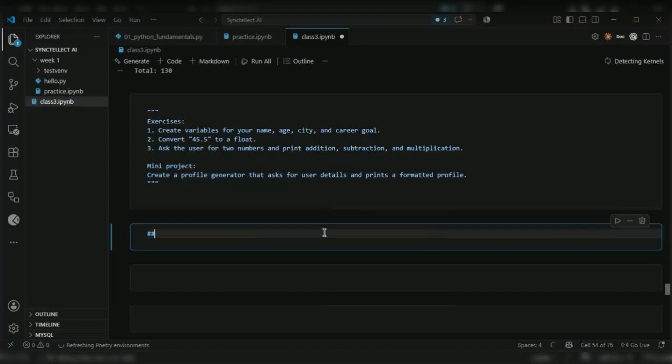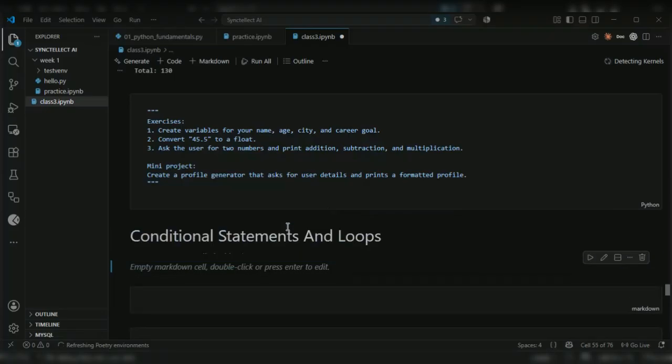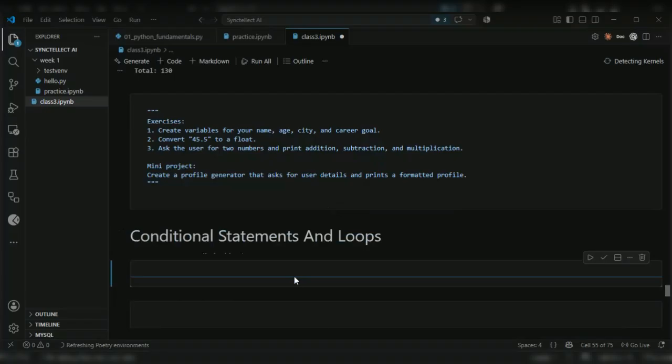Conditional statements and loops. So let me delete this. I want code now.